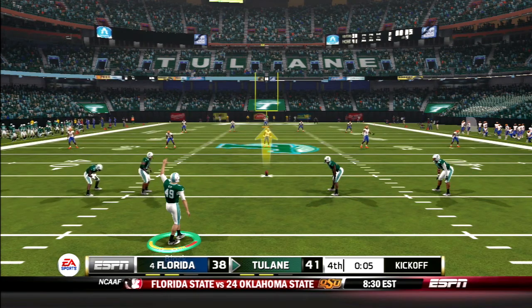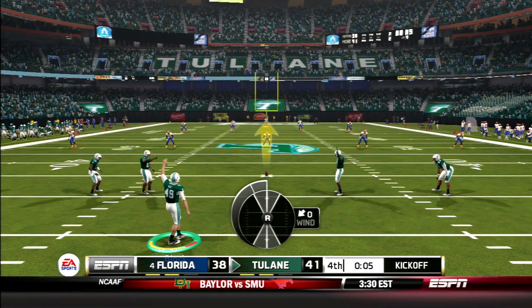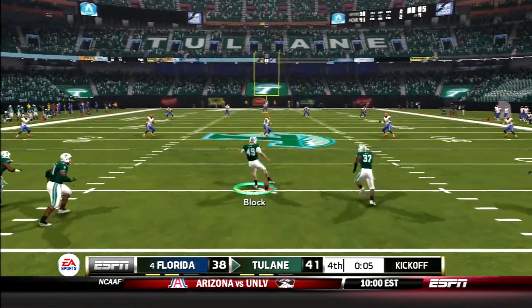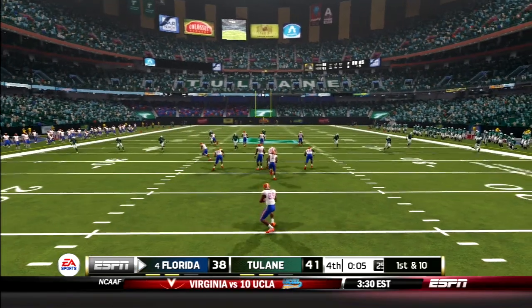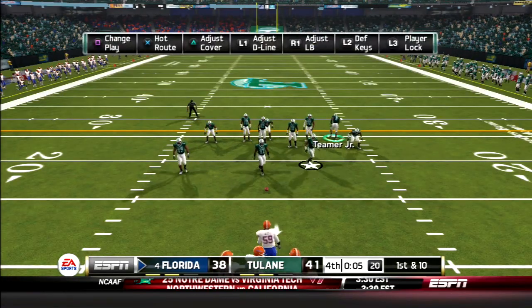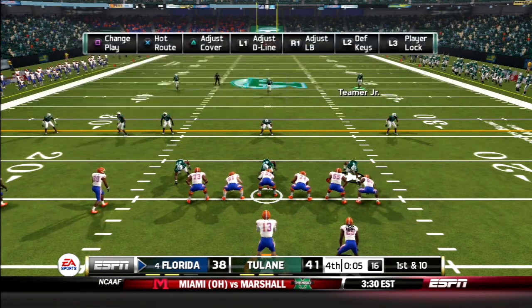Well, folks, do you think we can see another Cal Stanford? They need to return this all the way to win it. It's a high kick. Short kick, and he'll fair catch this one. Well, this sets up the drama here in the fourth quarter. They've got the opportunity they've been looking for, an opportunity to take the lead and the win.